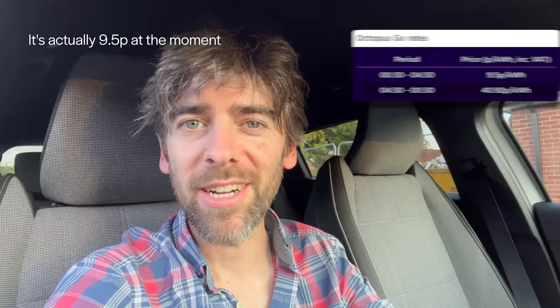You might be wondering why you want to do a charging timer in the first place. Well if you're able to charge at home, if you can do a charging timer overnight then it means you can charge off-peak and that saves you quite a lot of money. Off-peak for us is four hours between half past midnight and half past four, and that's at the moment seven and a half pence. It's cheaper than the day rate — much much cheaper — so if you can do that it's worth doing.